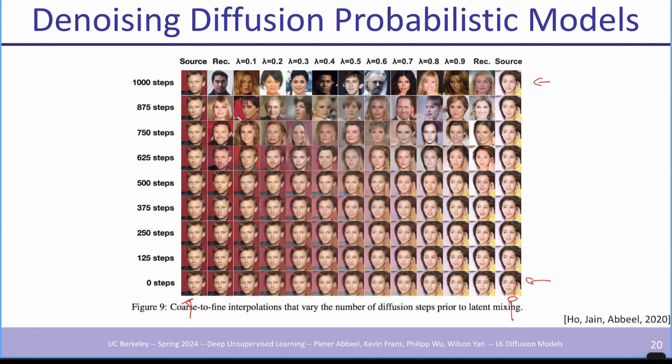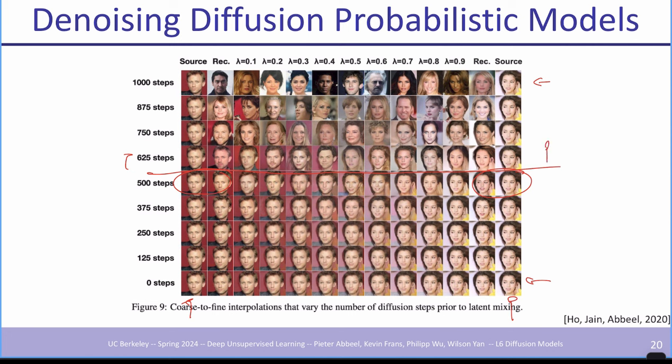you can actually look right here. At 500, we still get the original reconstructed, but beyond 500, we start losing even the original. We make the image so noisy that when we diffuse back out, we don't get the original back, and so the information was lost about who was there. And so this is kind of the natural way to choose that cutoff: to say, hey, I need to still be able to recover my original, otherwise I'm not going to get interpolation. And so beyond here, it's just not going to work very well.